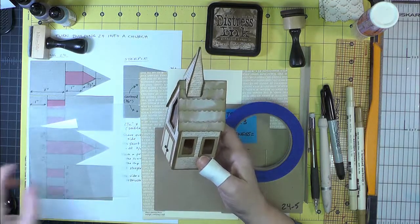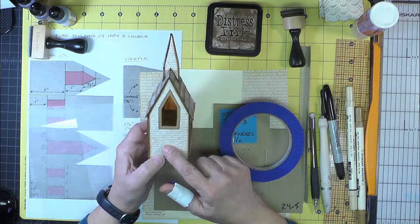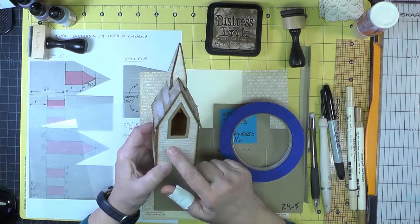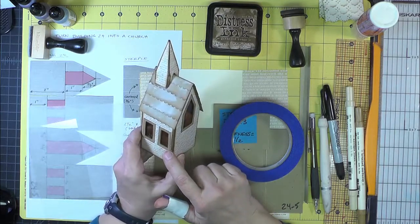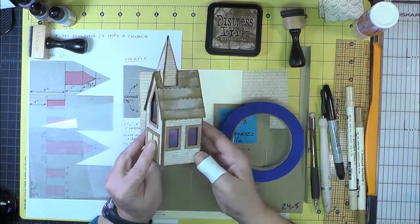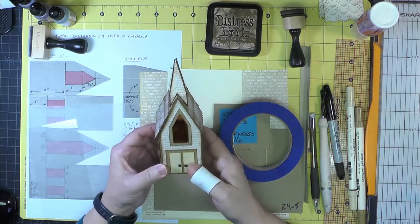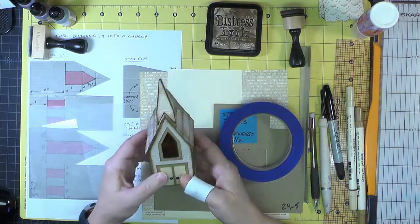And I think the only big change I'm going to make is that I'm going to elongate this window so that it comes down to the same starting point as the side windows. So that's what it would look like and what we'll accomplish in this video.